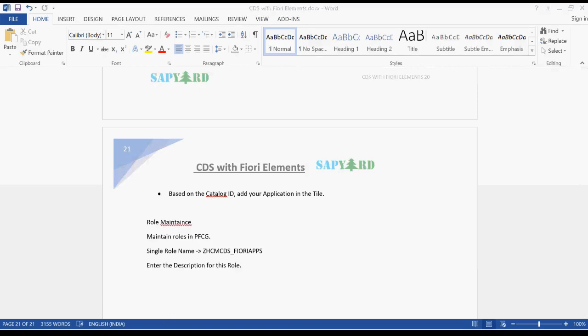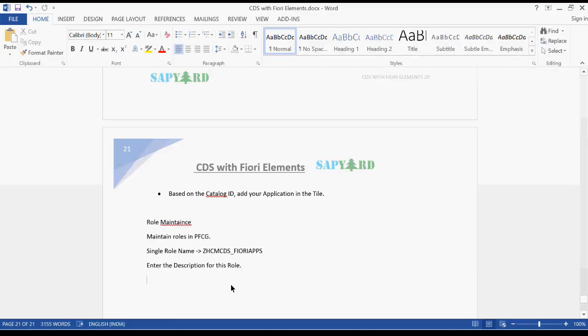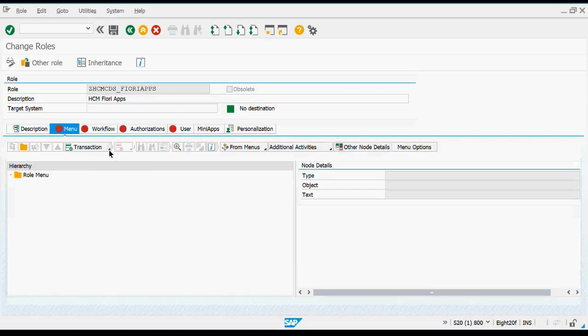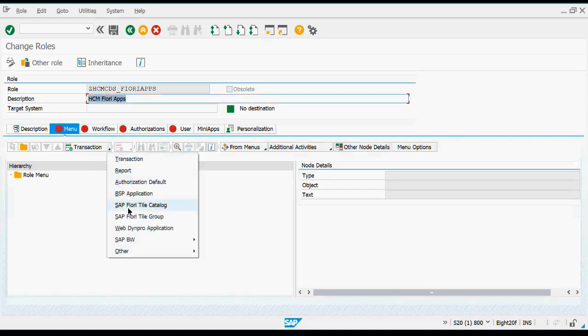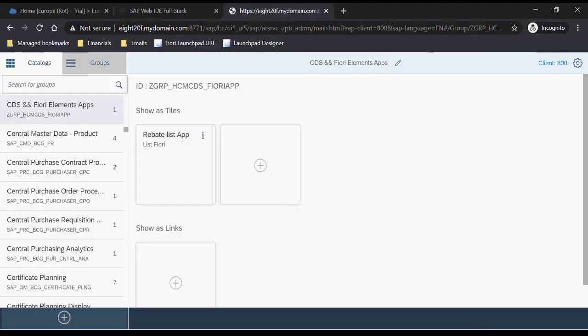Now we are in the menu section. In the menu section, enter your catalog ID and group ID. This is important. How to add it, I'll guide you. In this transaction, I have to select here, and then I need to click on SAP Fiori tile catalog, and here I need to give my catalog ID.